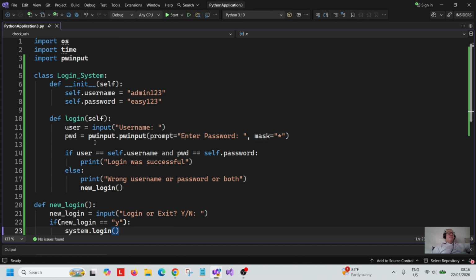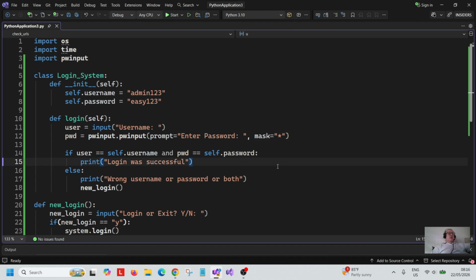So I assign it to password input.password input. And then we have to use prompt here and we assign the prompt to enter a password. So that will print on the screen, enter a password. And then we've got to mask that password, and you can mask it with anything, but here I'm going to mask it with asterisks, because that's basically the universal standard for passwords.